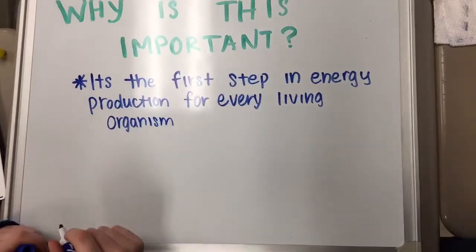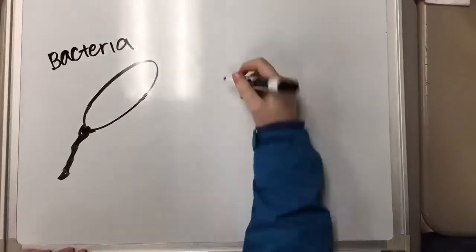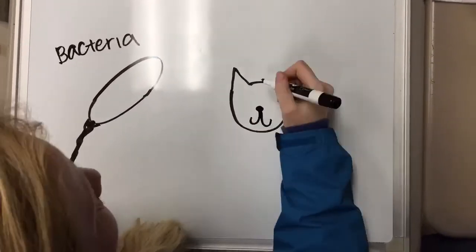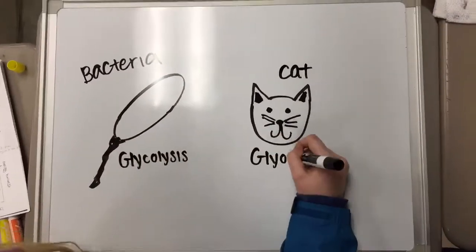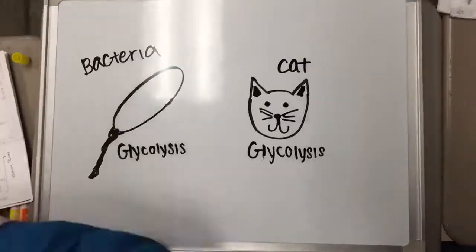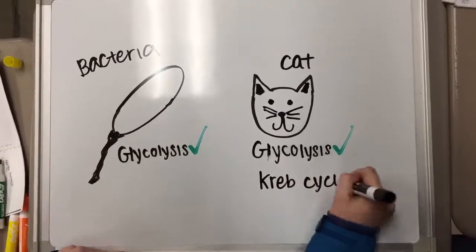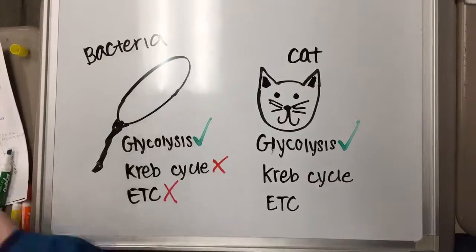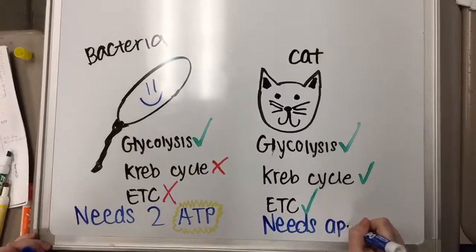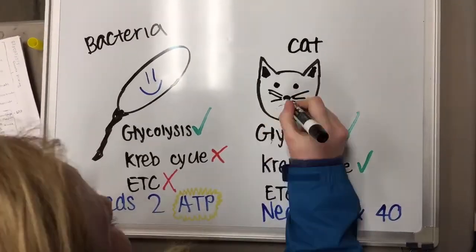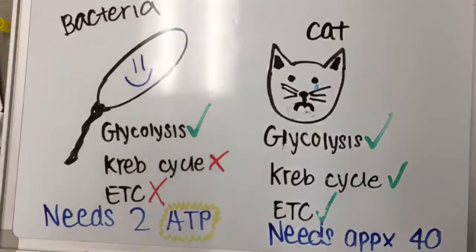So let's compare a bacteria and a cat, because this couldn't be an awesome video without a cat, right? Both organisms require glycolysis to meet their energy needs, but being so simple and requiring less energy, the bacteria only requires glycolysis to meet its energy requirements, while the cat has to undergo the Krebs cycle as well as the electron transport chain to meet its energy needs. This means that the cat requires oxygen and more glucose molecules in order to produce more energy to sustain itself, while the bacteria does not require oxygen and utilizes less energy.